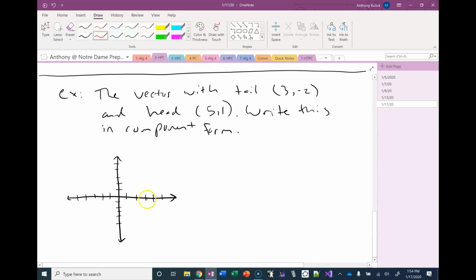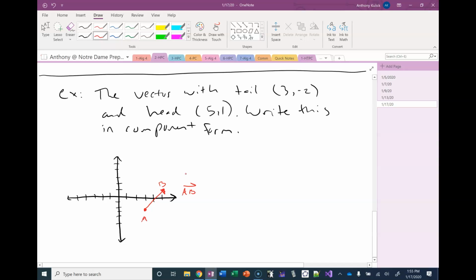So let's see, we have 3, -2, and then I have 5, 1. So that's my vector AB. Notice when I write that vector, the order of the two letters matters quite a bit. Just like in geometry, when you wrote a ray, the order of the letters mattered. So the tail and head of the vector should be represented with the arrow on top of it, right?